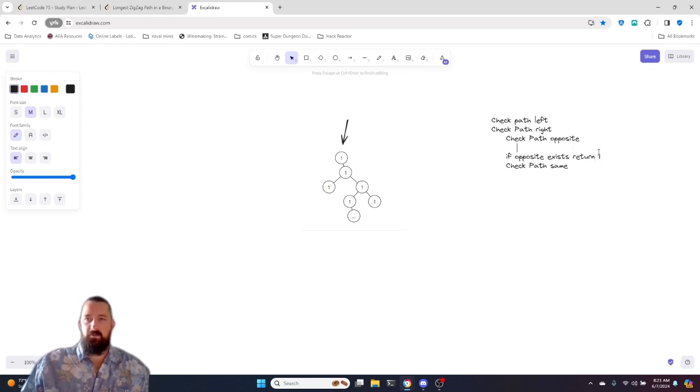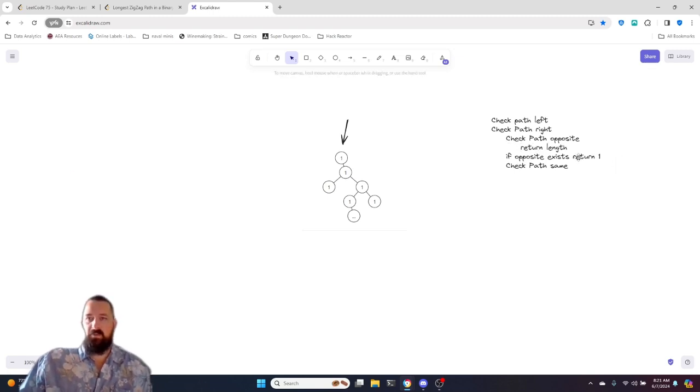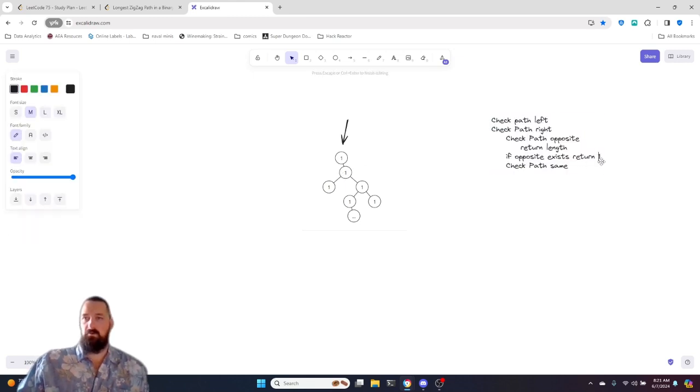Check path opposite and return length. If opposite exists, we return length plus 1. Okay, so then we check the path that's the same.